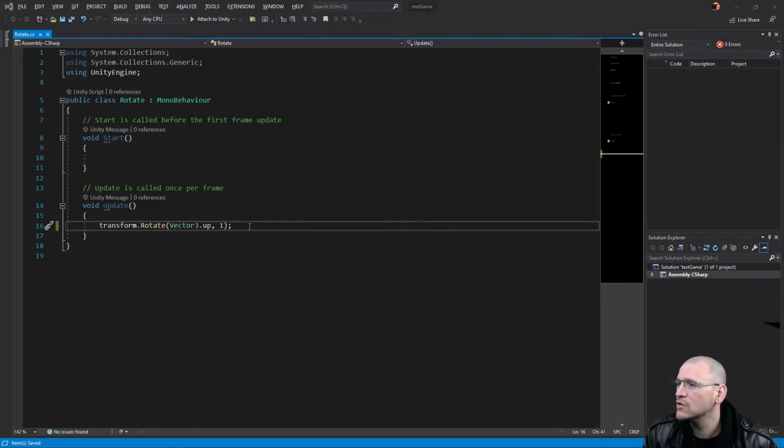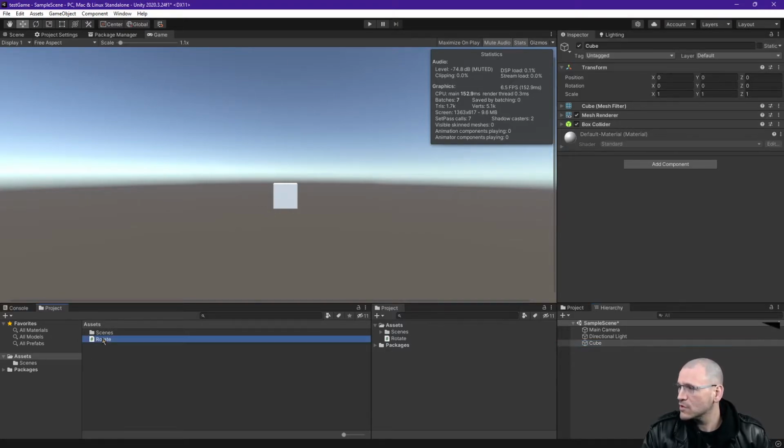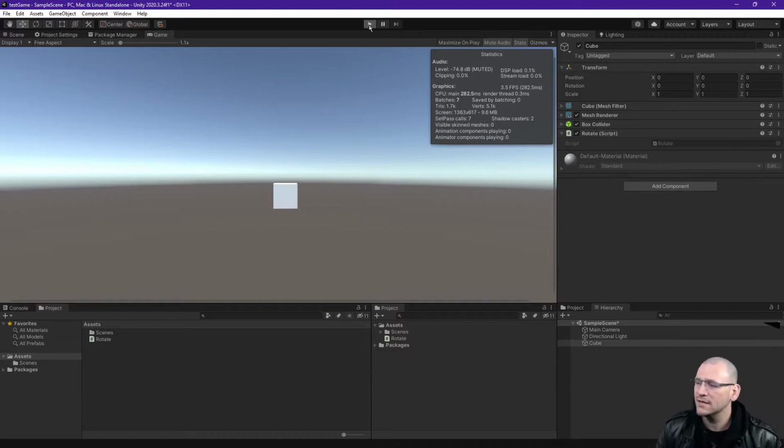Okay, so let's try this in code. I've got this rotate script. And now I'm going to drag the rotate script onto the cube. Not here, but inside of the inspector. And suddenly it's just here. It's part of it. If I hit play, remember, every single frame, it was moving 1. Now, it has to get to 360 degrees to finish its rotation. It's doing it so fast because it's not operating at 60 frames per second, it's operating at 600 frames per second. We need to slow this down because my machine is pretty powerful. A lot of other people might be running on a weaker machine, and still there are going to be people that beat me out from my game system any day. And so we need to make sure that the frame rate feels right because this code is constantly updating the rotation of this object every single frame.